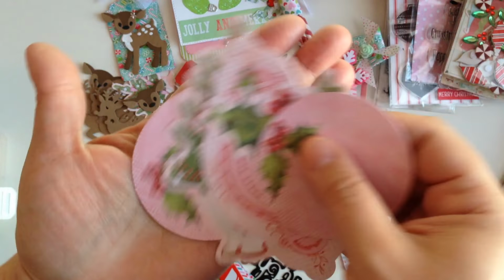Which you guys know I love my ephemera. One of those little candy cane sticks that she sent me with this little Let It Snow. A little candy cane chipboard. Some Doodlebug cutouts. This huge Merry Christmas die. Isn't that cute? I cannot wait to play with this next year. Look how big that is, you guys. And then lastly, this little 25 clip. But do you guys see all of this that she sent me? That's total spoilness. Oh my god. If you're watching, Jody, thank you so much. I love everything. Now I'm going to leave that.